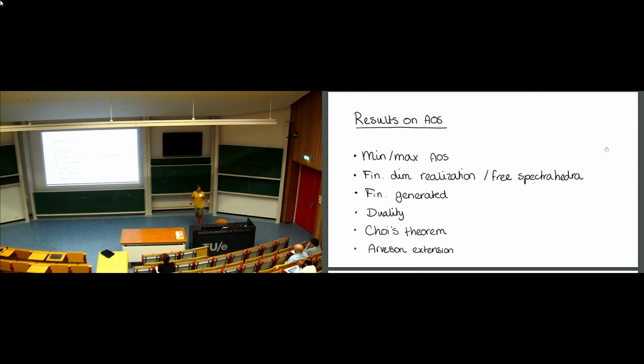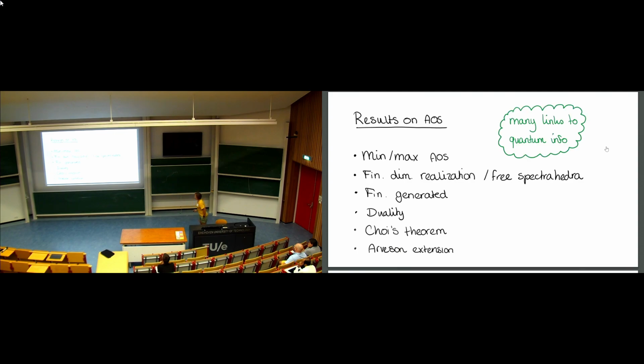So this was just a quick overview of abstract operator systems and things that are known about them. And maybe you saw that the PSD cone plays a central role, and that there are many things known there. And there are even many more things known there that I will not go into. So there is a notion of finitely generated systems, where you just pick a few elements and generate the abstract operator system containing them. There's a notion of duality, and the Choi theorem and the Arveson extension theorem, if you've heard of them, they also live in this world of abstract operator systems.